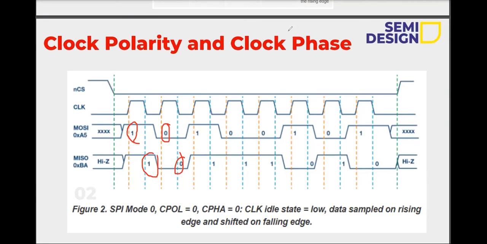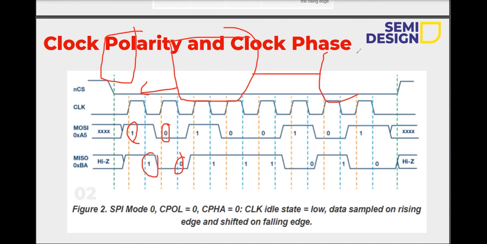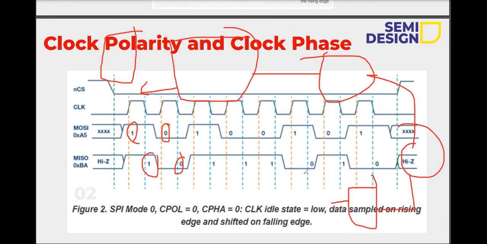Ma'am, if MOSI is sending suppose a 1010 pattern, then the slave will also send the same pattern 1010 to the master? Yes. Maybe it may be the master or some other component it may connect. See, this is one master, this is another slave. Here, no need to send again to this master. It may send to some other component. Some other slaves will be connected in the motherboard. If you see, the connection will be like this, right? So internal connections will be like this.